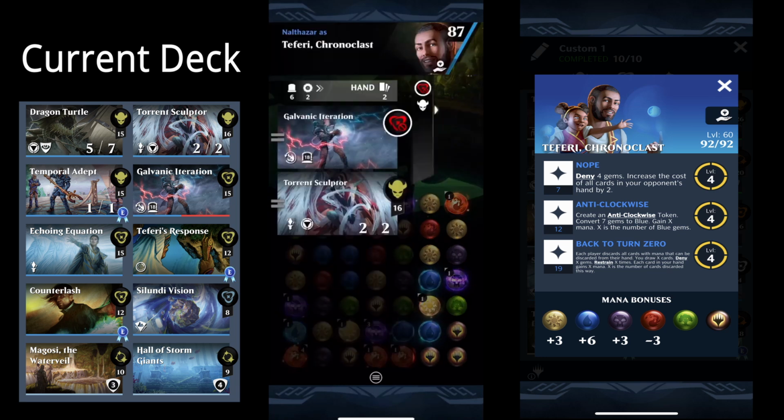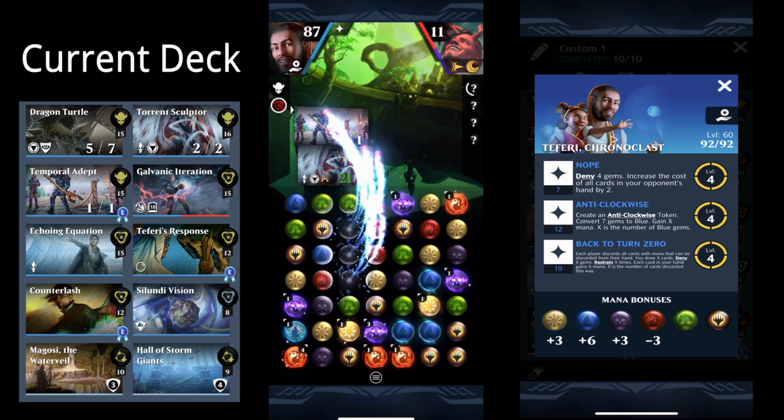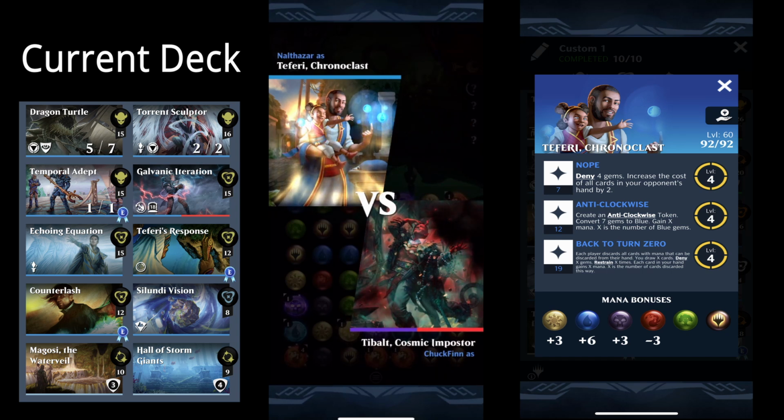This is going to be the end of Tybalt. There's nothing that Tybalt's going to be able to do to stop this, and Tybalt has been completely locked down by the combination of Teferi's first and that new sort of counterspell mechanic. So let's go ahead and move on to the second game.